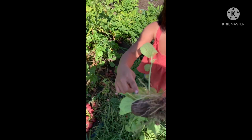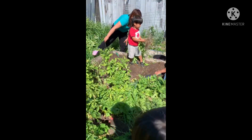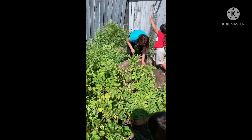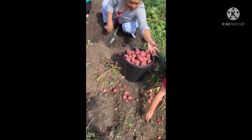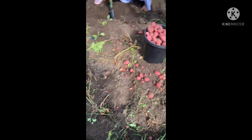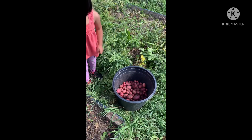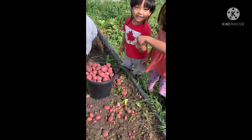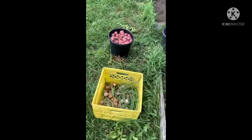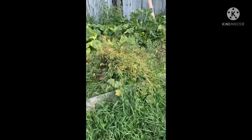You see, it's all. Yeah. This one is. That's a lot of seed for petsai. Onions. And another seed.